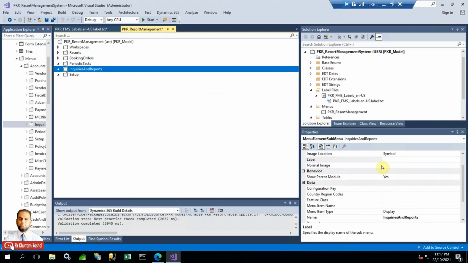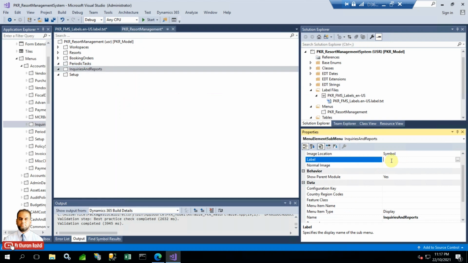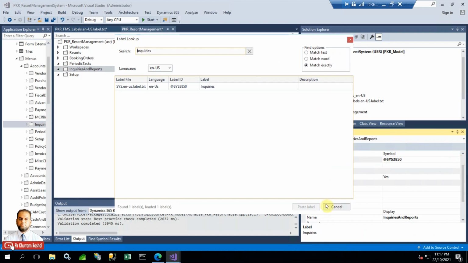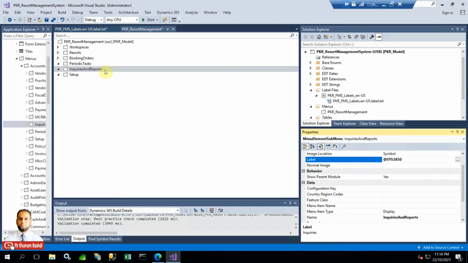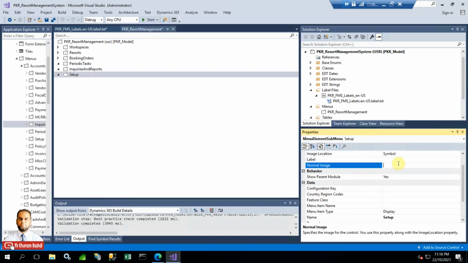Similarly for inquiries and reports, I can use an existing sys label 3850 that represents inquiries. And for the setup, that needs to be sys 33869. So that will be 3 times 3.